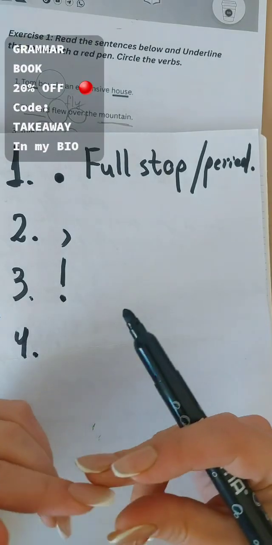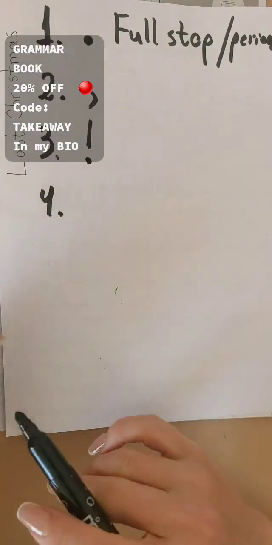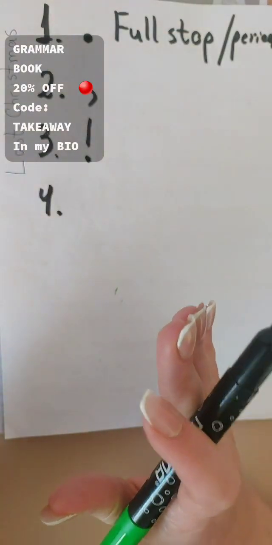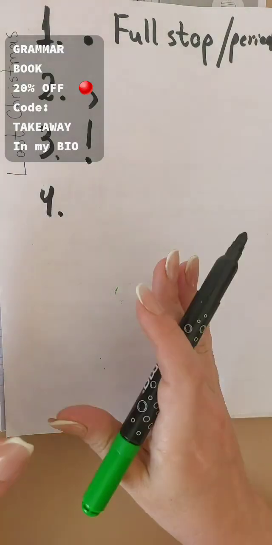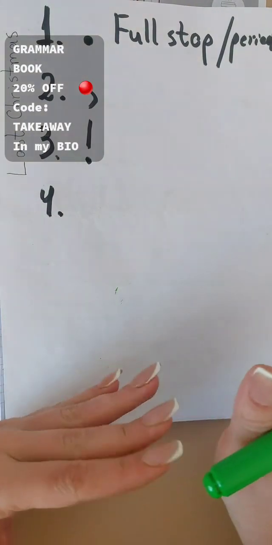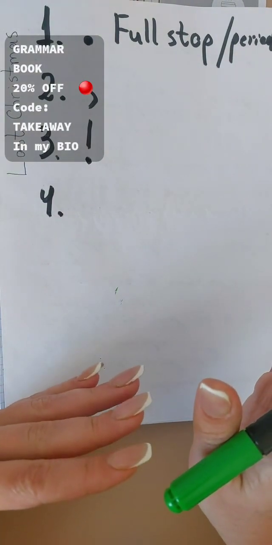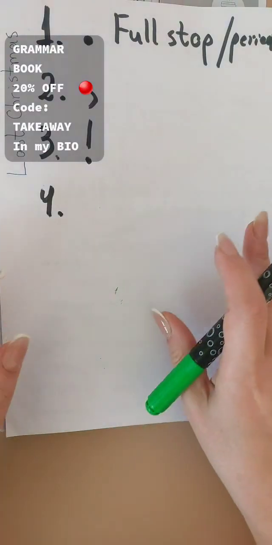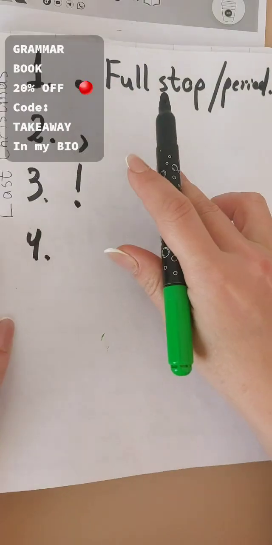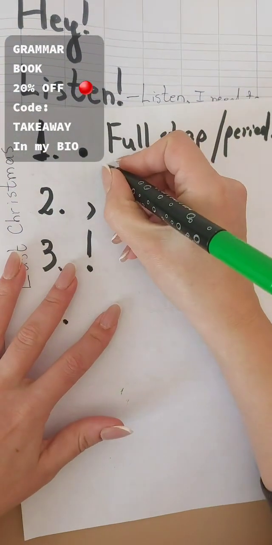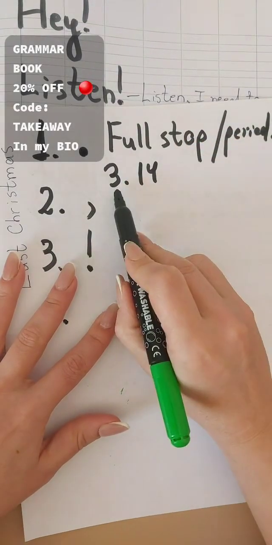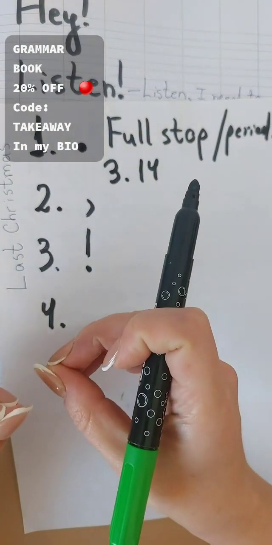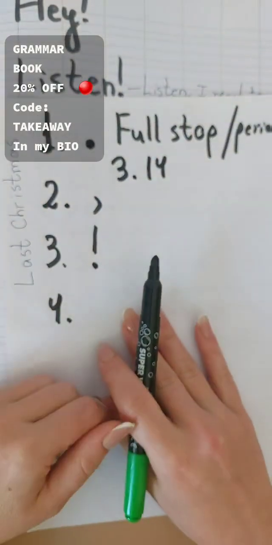Okay. Dot, exactly. We can use dot, for example, when we provide an email. For example, take away dot English.com, right? We can say. We can also call it point when it comes to mathematics. For example, I can say 3.14, right? However, when it comes to the sentences that we put at the end of the sentence, it's a full stop.